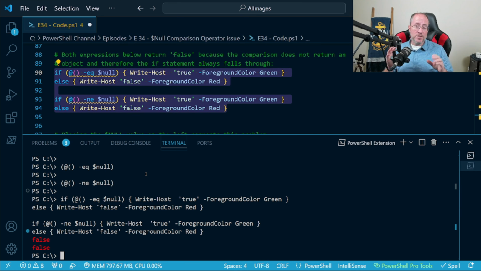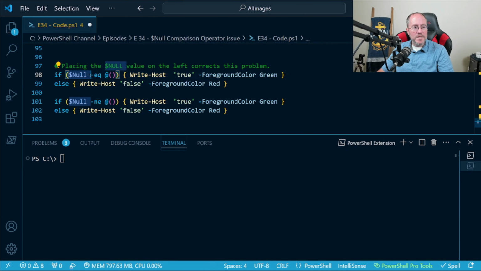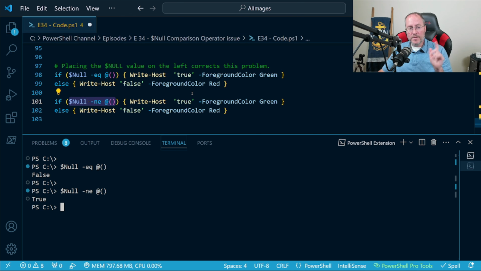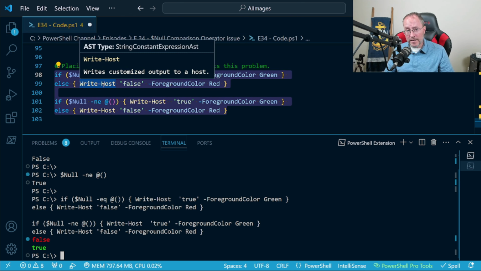And again, it has to do with the fact we're working with an array, a comparison operator, and null on the right. Let's see what happens when we switch null and put it on the left. So once again, I am going to run the comparison operator. Here we have a false if null is equal to an empty array. And we're going to see if null is not equal to an empty array. This time we get a true. So when our code runs, it functions correctly.